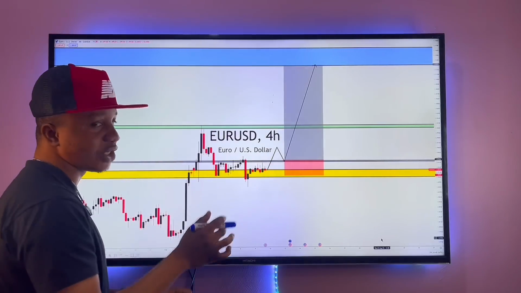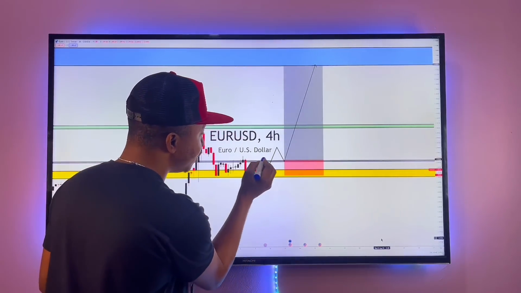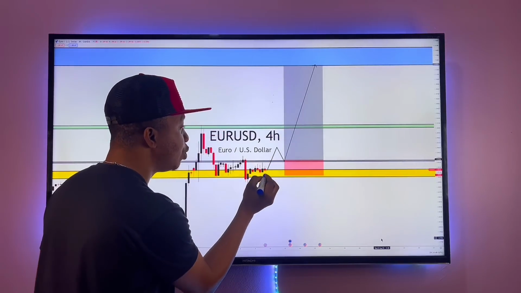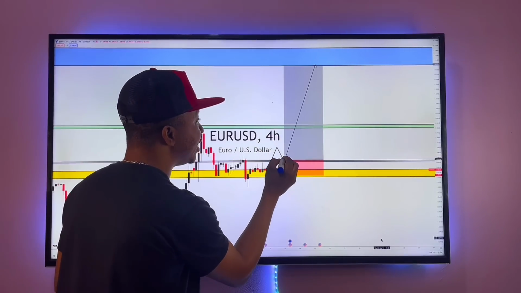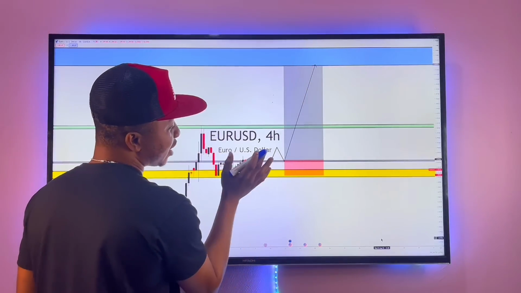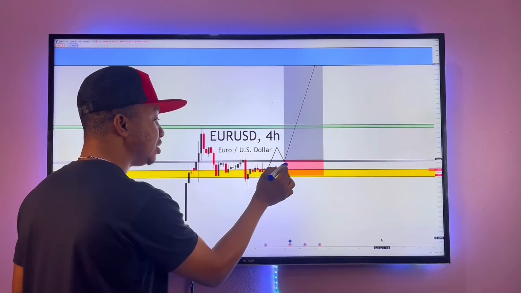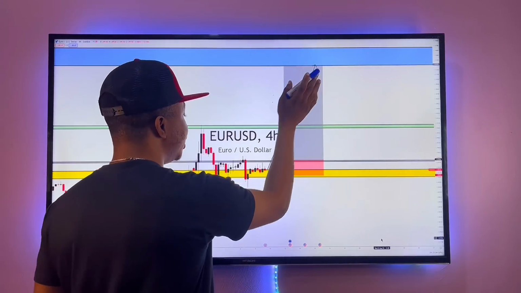So if price is in the range and we are looking for a buy, what do we do? We stay patient for price to break out of this range or break above this resistance level to give us a higher high. We wait for a higher low, entry confirmation, and then we buy all the way to the upside. Now remember, the entry confirmations are the candle confirmation, which is the bullish engulfing, second pin bar, or morning star, before we buy all the way to the upside.